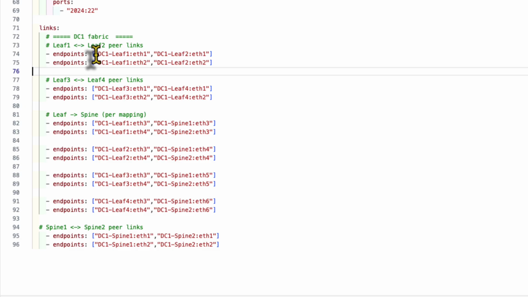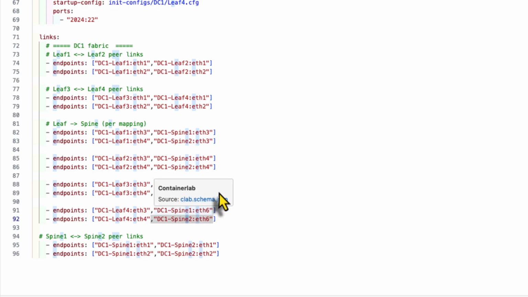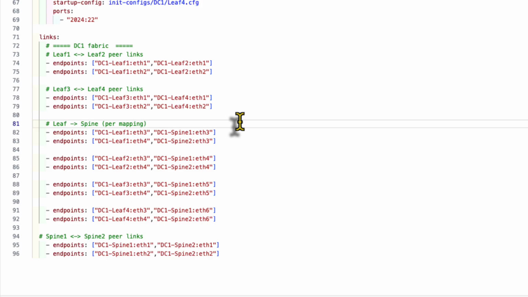In other words, I don't have to do DC1 leaf 1 Ethernet 1, and then switch it backwards and do another line for that. That's not necessary. So then we can see I've got all of my DC1 leaf 1, leaf 2, leaf 3, and leaf 4 connected to spine 1 and spine 2 on the interfaces. When you specify the interfaces here, Containerlab will automatically create those interfaces, but it will not create any other interfaces. So if you go into your running configuration, or go into config and type int ET7, it'll show you int ET7 and that it created it. But unless you have it in this file, it's not going to work.